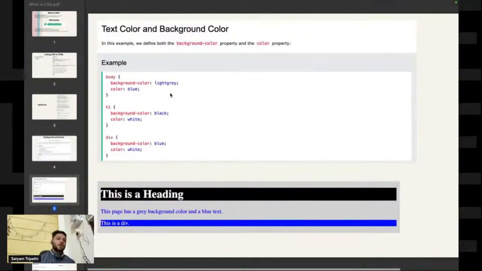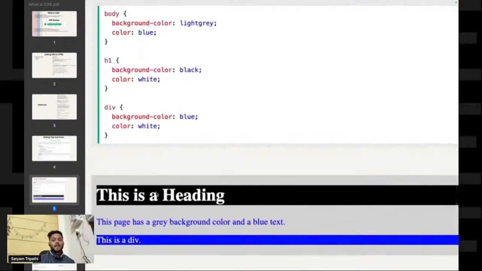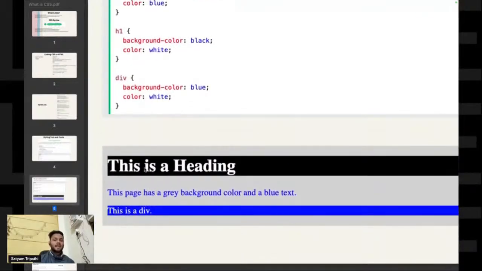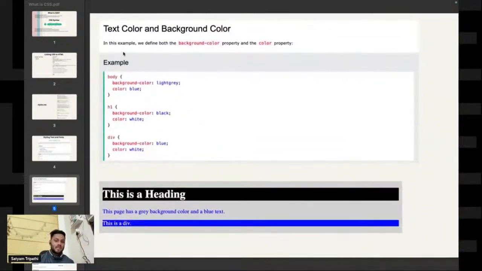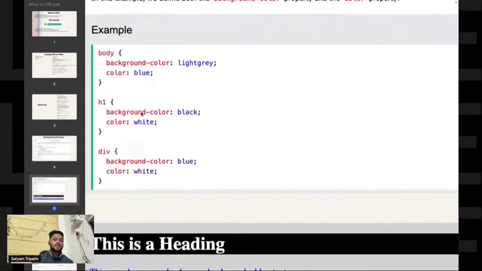Now guys, let us talk about text color and background colors. You might have seen, if you go on any blog or site, there are background colors, like this is a black background color, this is a blue background color. So text color and background color are both there. If we have to set a text color or a background color, how can we do it?